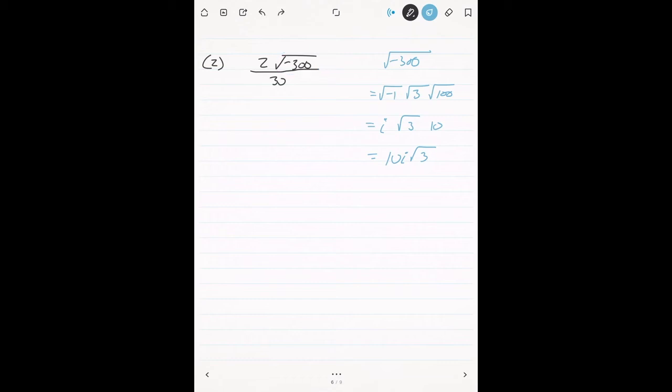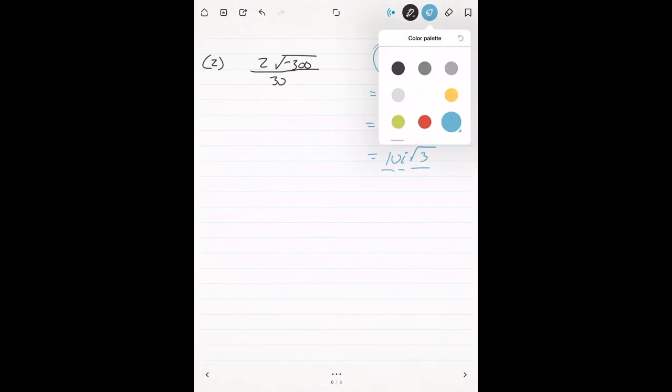So you can see on the side here, I took the square root of -300 and then I broke it up into -1 and then I broke 300 up into 3 and 100. So the square root of -1 is I. Square root of 3 doesn't simplify, don't expect it to, but the square root of 100 is 10. So if we wrote our answer out, we start with the number, followed by I, and then I have what's underneath the radical, root 3.